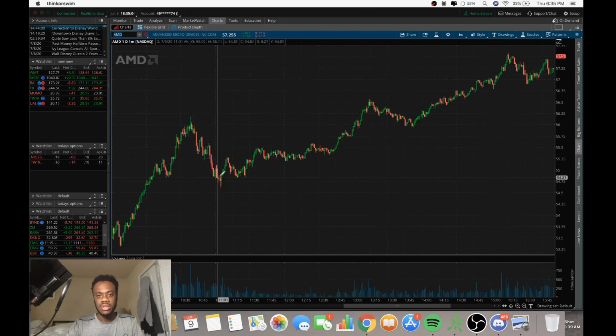But yeah, I was telling that member that I really liked this chart just because it was steadily going up. I was able to help him go ahead and get in and out of that trade. He got into it about 2 days ago and was actually losing money in the trade because AMD was dropping yesterday. Of course, the whole overall market was. But AMD made up for it today. I had a lot of flow in it a couple of days ago and it didn't really move too much, but then today was the day it really moved and it hit some highs.